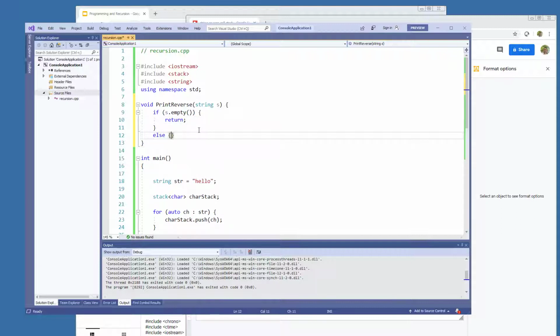Else, I want to print out the first thing in the string, but before I do that, I want to print out everything else in the string in reverse. And I have a function that does that called print reverse.